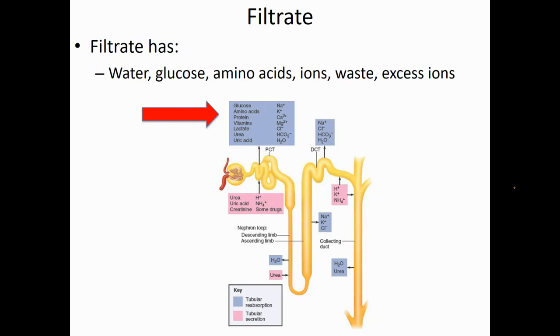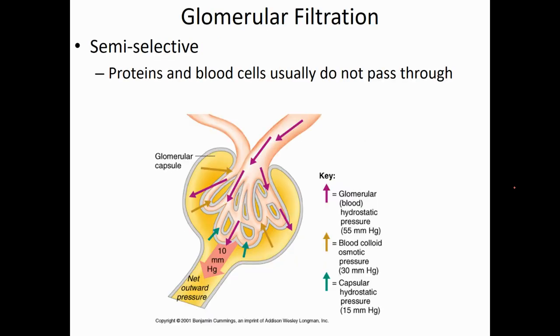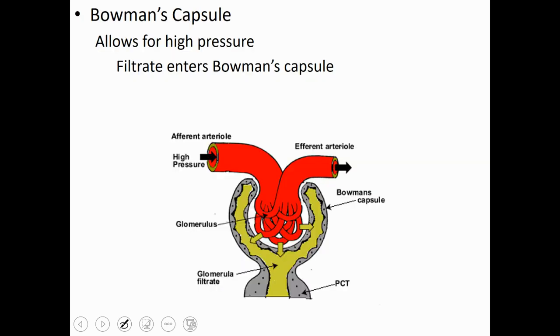Okay, so for this lecture, we're going to look at the back end, or the middle and the end of the nephron. The last time we were here, we were looking at the production of filtrate. And remember, that comes from the glomerulus, which is right here, right? That filters almost everything out of the blood except for blood cells and large proteins. So that filtrate now comes out and gets captured by the Bowman's capsule.